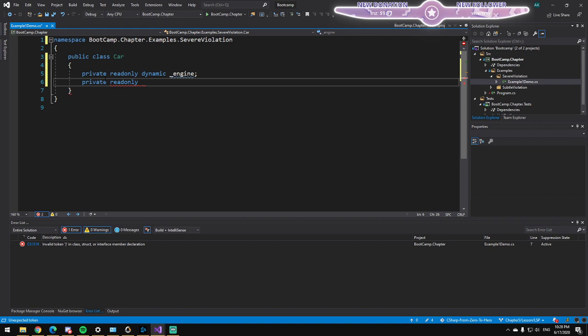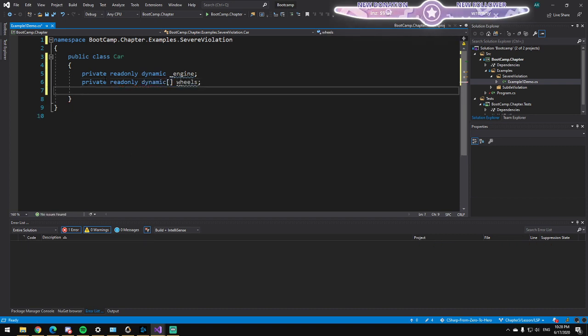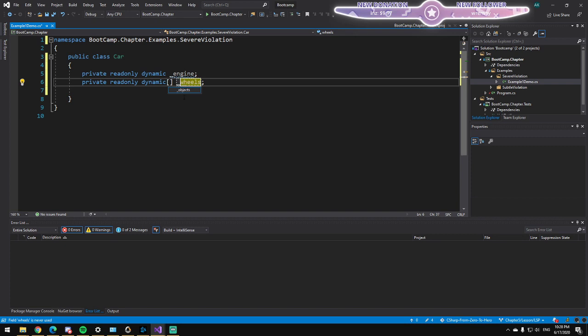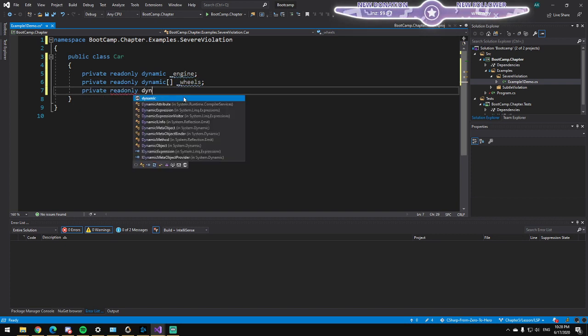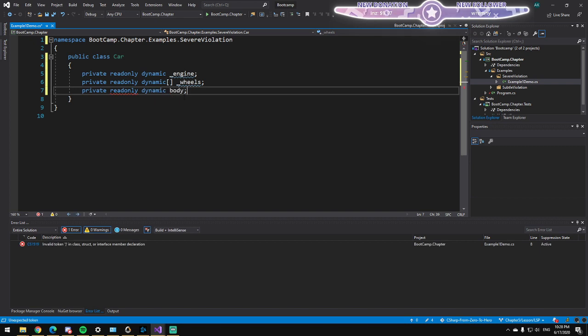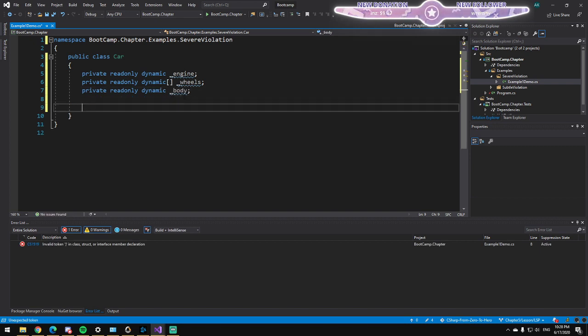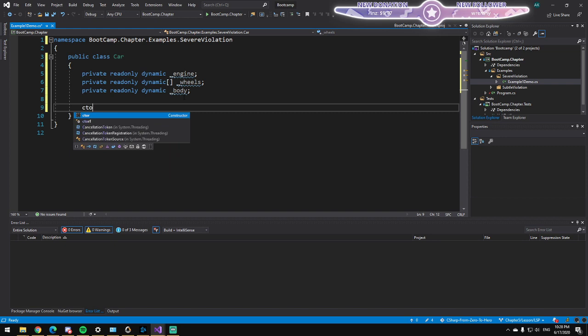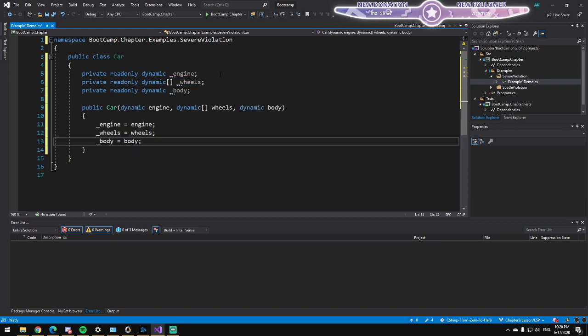It's just an illustration. It has wheels. What else does a car have? Body. So that's our car.